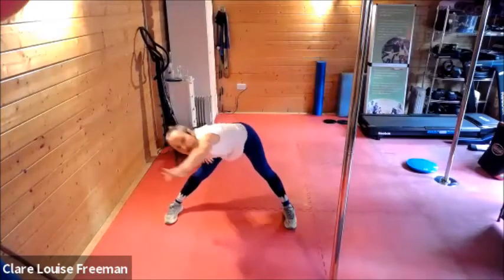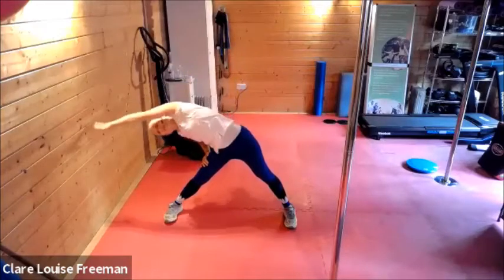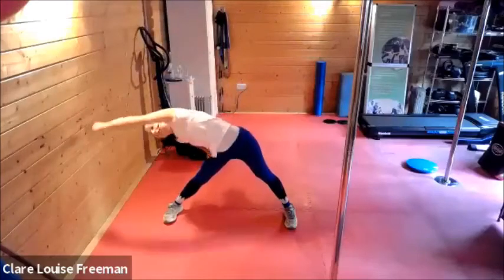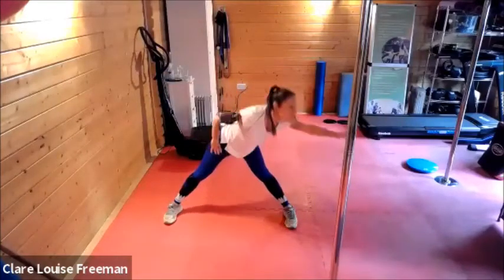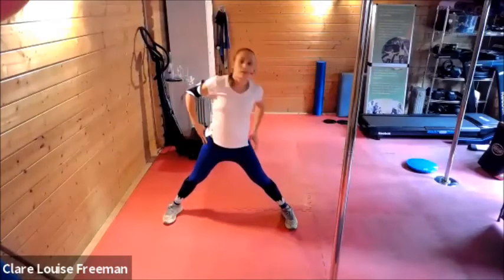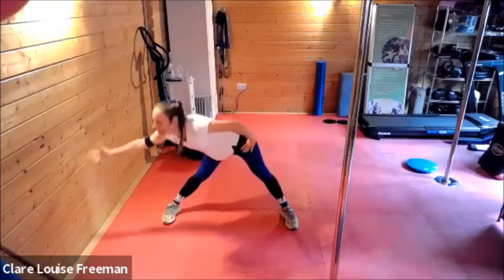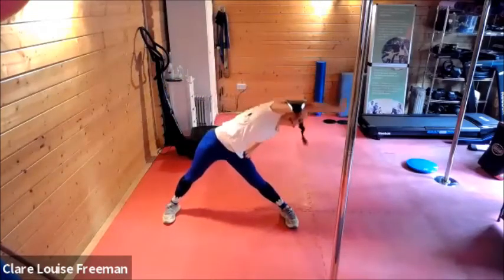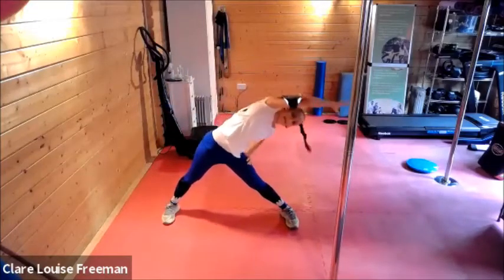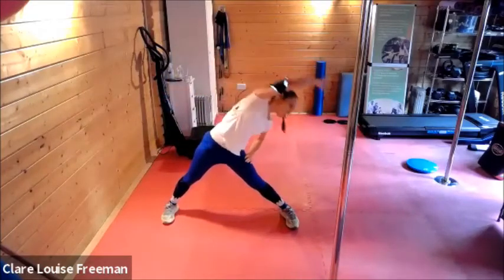So we're going to reach forwards, reach to the side and over again. Lean, so we go the same way, reach forwards, other side and back over. Lean, reach forward, stick your bottom out, open the hamstrings, lean. And let's do the same the other side. So reach, come forwards, around. Think of having quite a flat back, so sort of stick your bottom out. And do it again. So lean, reach, and just one more time.